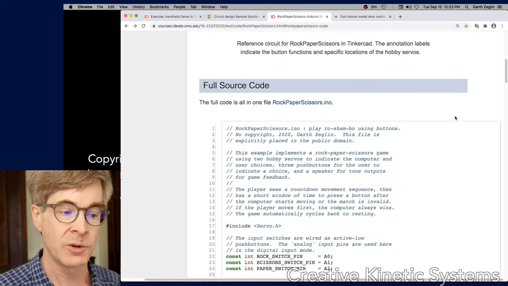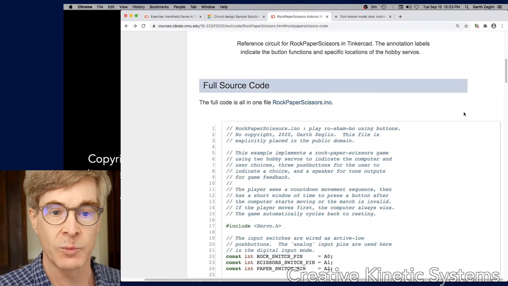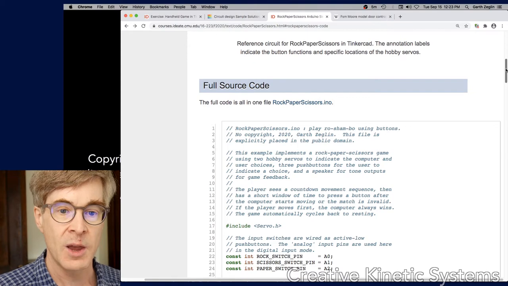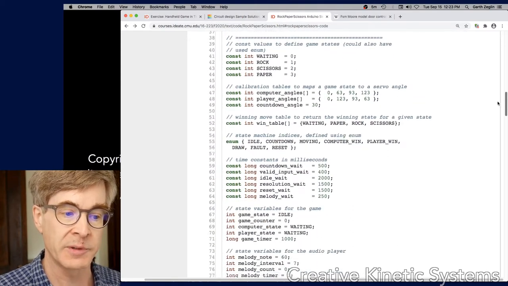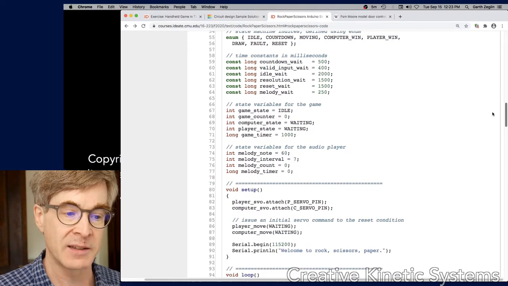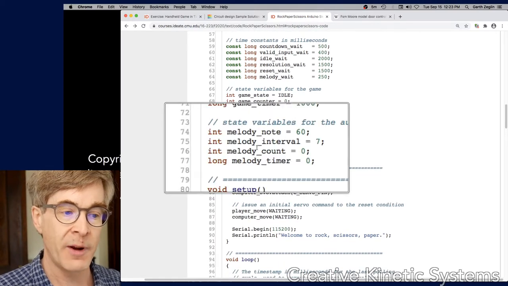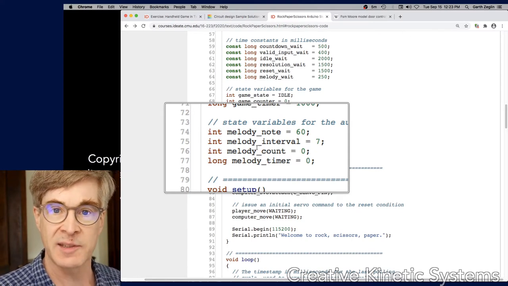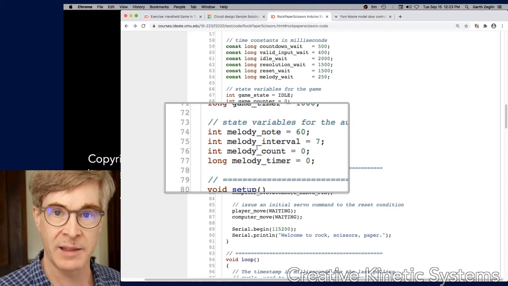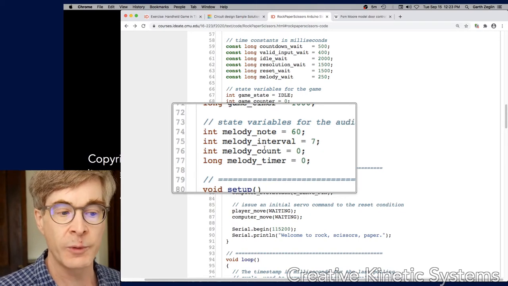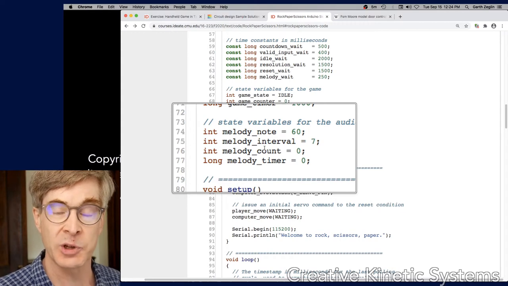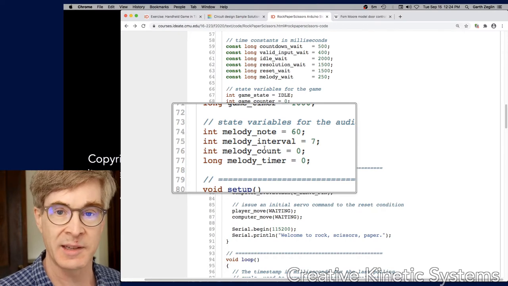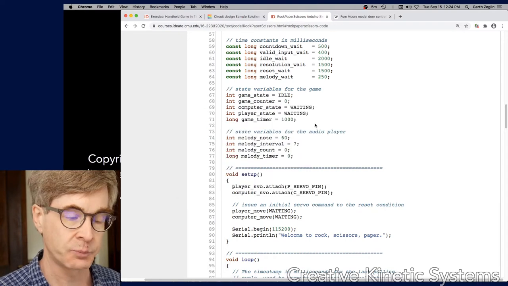In this example, we're going to first look at the melody player, which is a state machine that has a bounded amount of code. We can see it fairly quickly. The first thing to look at, near the top, is some global variables. This follows general Arduino programming conventions in that it does use a lot of global variables. There are four variables, basically melody note, interval, count, and timer, that completely capture the state of the state machine that drives the melody in this particular game. Those four numbers are the entirety of the description of the current status of the melody player. And then the rules will act on those numbers to decide when to take actions or when to change state.